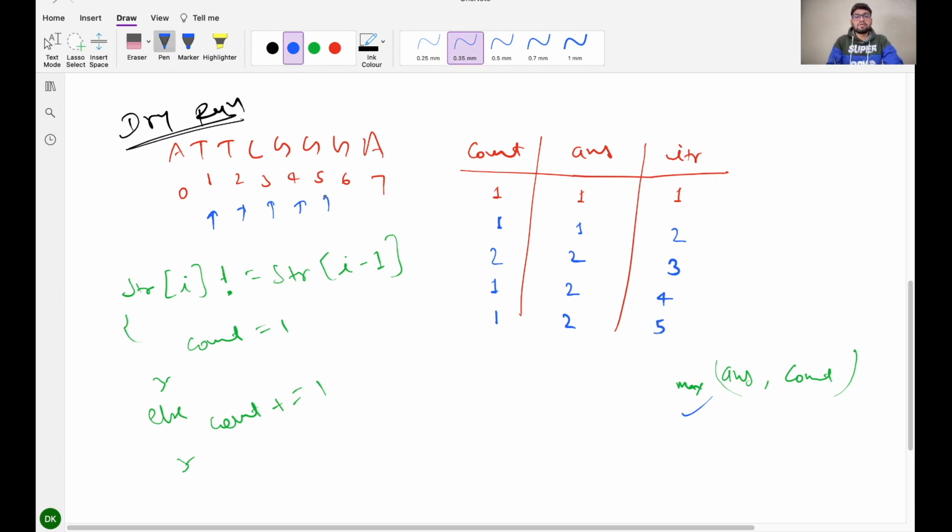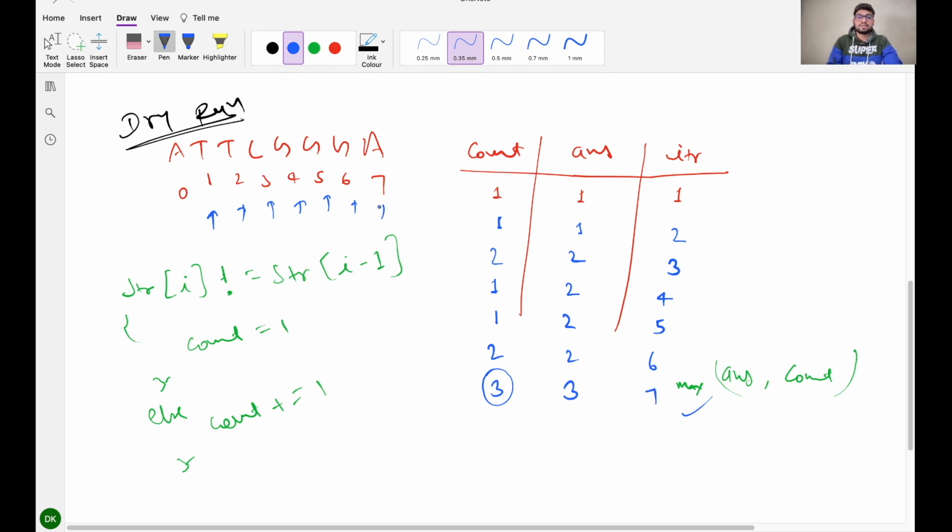At index 5 I see that my current character is similar to the previous one, so I increment my count to 2 and answer stays 2, and my iterator became 6. At index 6 I again see that this character is similar to the previous one, so I increment the count to 3. At this time my answer is updated, so my answer would be 3, and the iterator is at the 7th index.